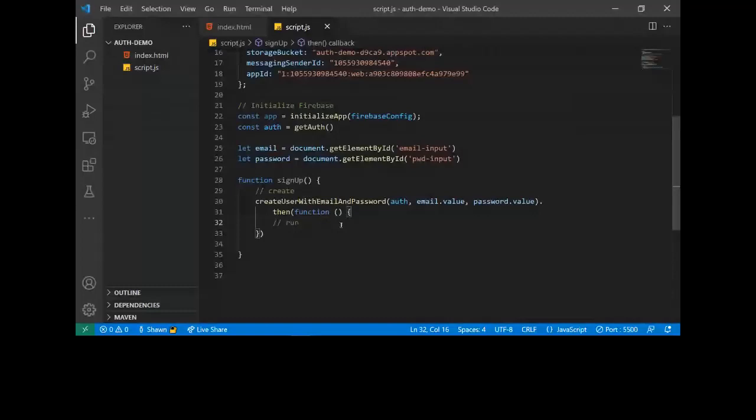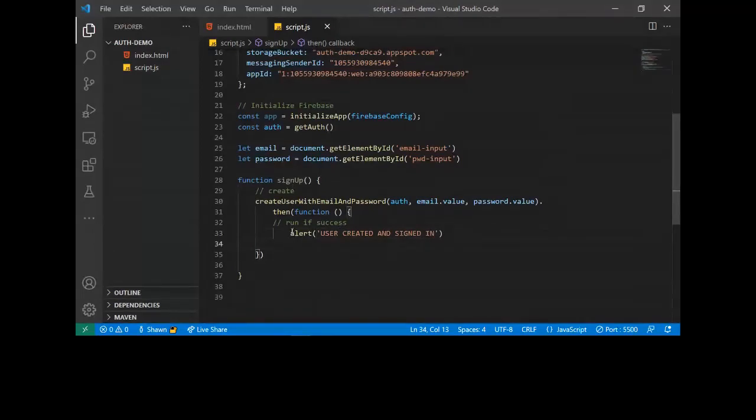If a user was successfully created, we just want to alert the user. Alert: user created and signed in. Right, so we have that done.